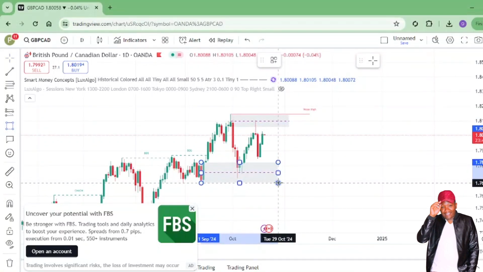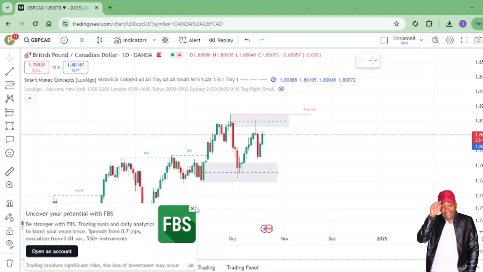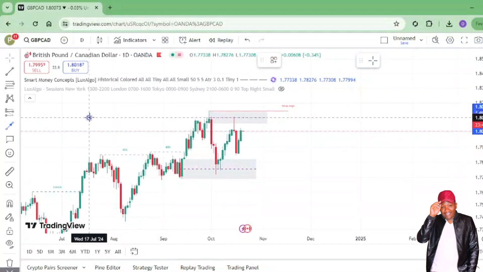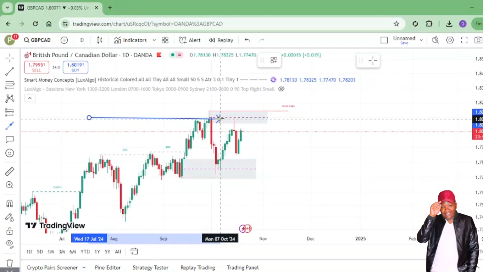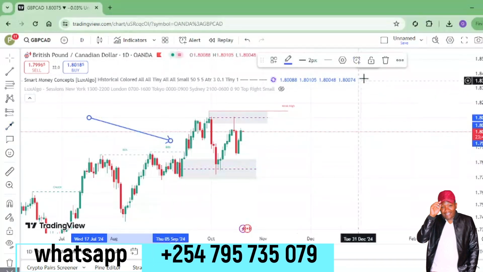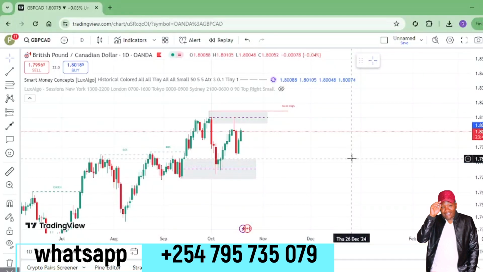Now, what do you notice here? The secret is here. Using my rectangle, between my rectangle there's a line. There's a 50% divider, a line that has divided it 50%. This line is where the secret is. You must divide your rectangle into two. Why do I say this? Because using supply and demand, for you to get a sniper entry, make sure the rectangle you're using to draw your supply or your demand is divided into two.